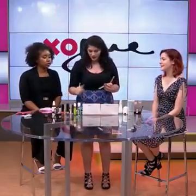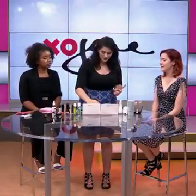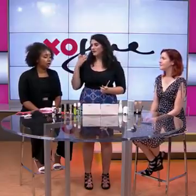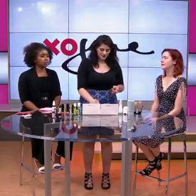There are some color correctors that we have on the table here that do very similar jobs, like the Smashbox pencils. Those are a little bit creamier, a little bit fuller. We might actually use those on you because they're better for dark spots because they have a lot of pigmentation. But if you use them somewhere like underneath the eye, it might not be so good because you'll see a lot of texture underneath your concealer.